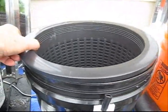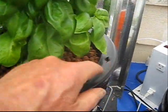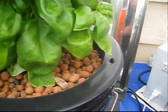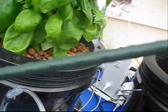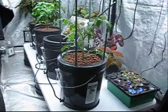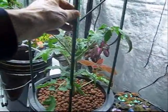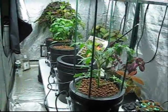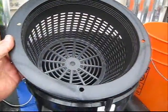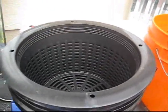Now we're going to place a tomato plant in this bucket, but we're going to do one more thing — we're going to modify the lid so that it has four holes so that we can place these kind of stakes. These are 36-inch long stakes, standard at any gardening store, Home Depot, Lowe's, any of those places — fairly cheap and they work great. So we have the bucket with the modified lid, four holes, place four stakes, and you can tie the plant to that.